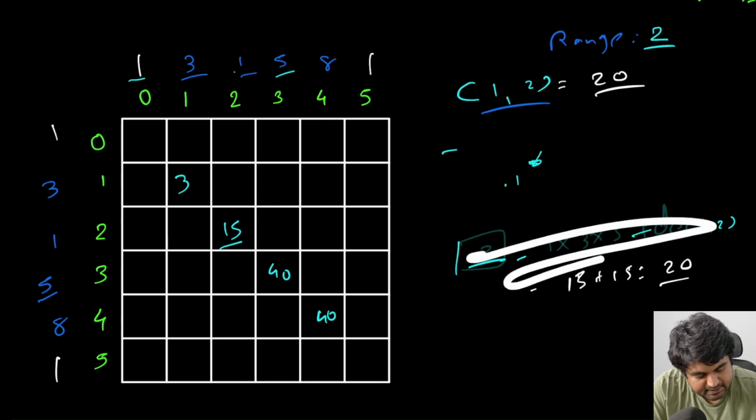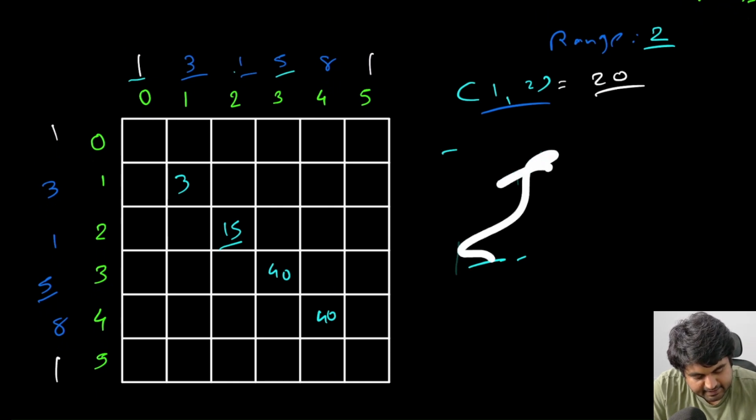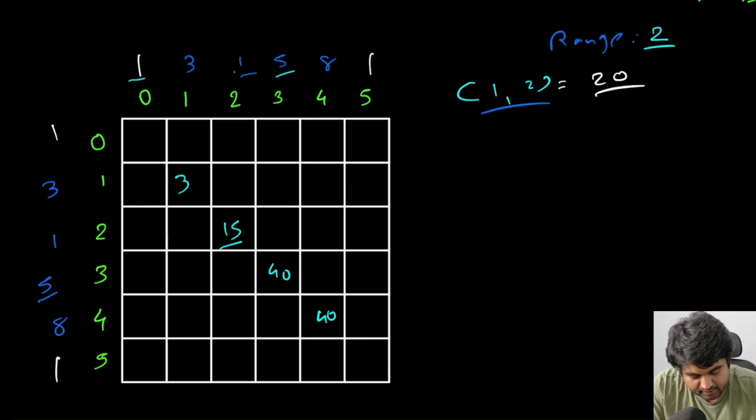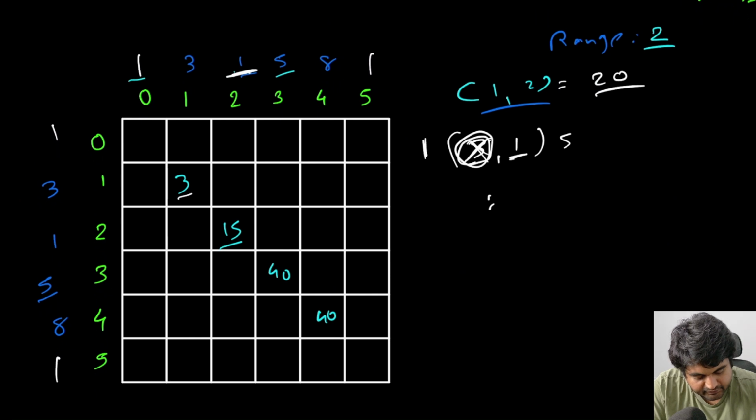Let's just come back once again and do our calculation. Now for the same scenario, we are considering what if we decide to burst balloon number 1 last. So 3 and 1, we are bursting this balloon number 1 last, which means we have already burst this balloon. So what is going to be the neighboring cell? 1 and 1 and 5. Now what is going to be the value? Bursting balloon number 3 would give us maximum value of 3. So let's mark 3 plus bursting this balloon number 1 now would be 5 multiplied by 1 multiplied by 1. So that is going to be 8. So basically 5 plus 3, total is going to be 8.